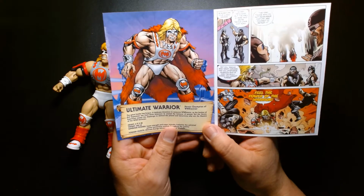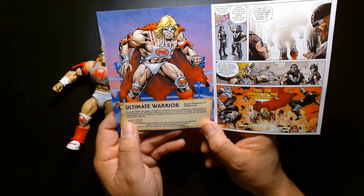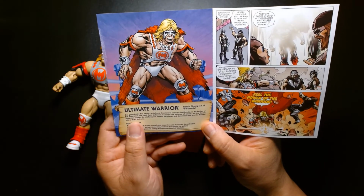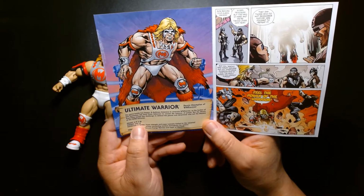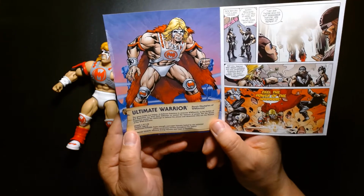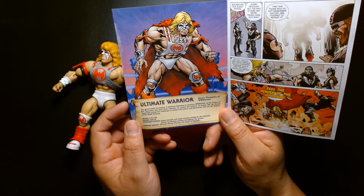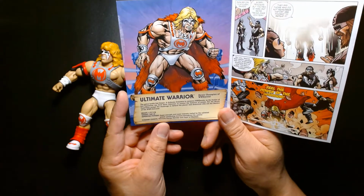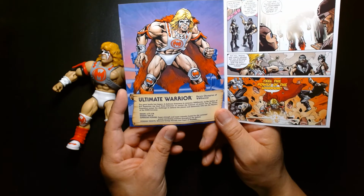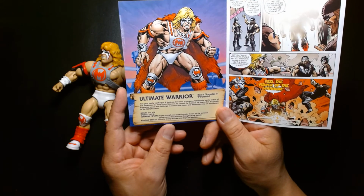Alright, so over here we have a cool portrait of Warrior. Ultimate Warrior, the heroic champion of WWE Eternia. The great battle has begun. A darkness threatens to consume WWE Eternia as the factions of evil superstars rise from parts unknown to control the balance of power. But the heroic superstars accept the challenge to defend the planet and determine who are the masters of the WWE universe. It says here that he stands at 6 feet 2 inches tall and he weighs 280 pounds. His superstar powers: super strength, super intensity fueled by the universal power connecting warriors throughout the galaxy. Foreign objects, the ultimate energy harness, and the cape of warriors.